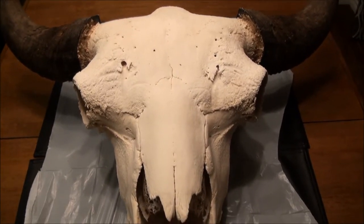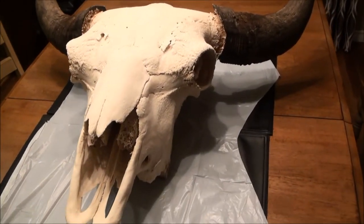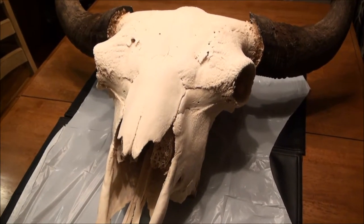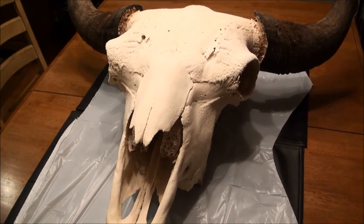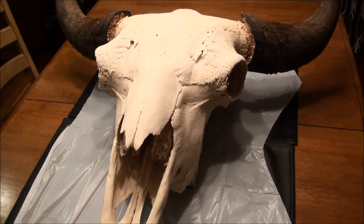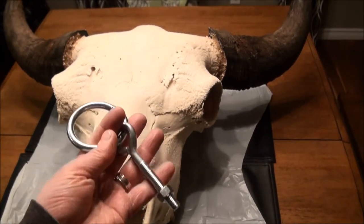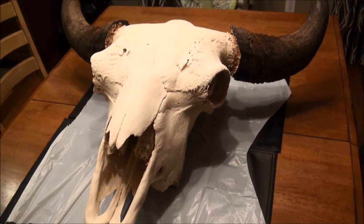So anyways, the next step in this whole process is putting in the mechanism that we're going to use to hang it on the wall. If you guys watched my caribou video on the Euro mount, we used the same hardware. I was going to use a slightly different bracket for this one, but when I got working through things, the same ring and bolt combination that we used for the caribou is actually going to work the best for this as well. So let's go ahead and get this installed.